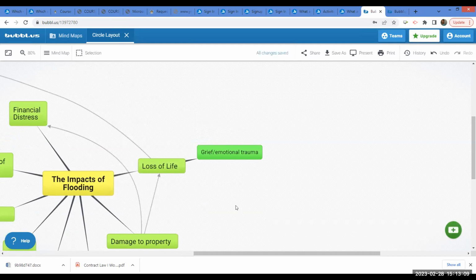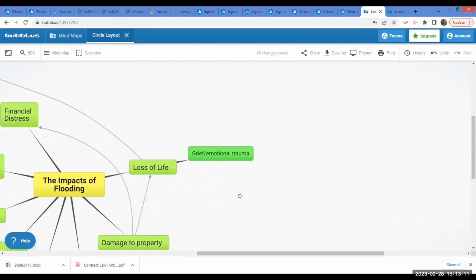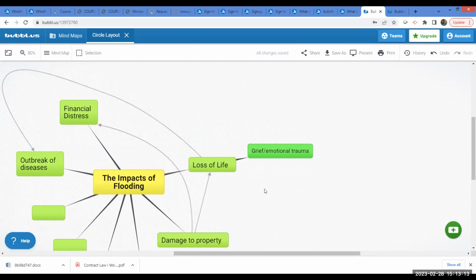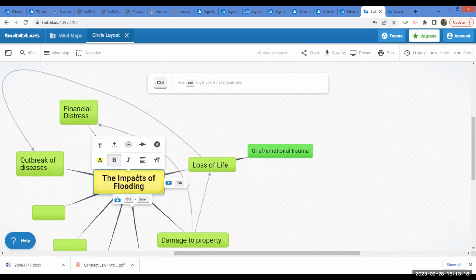Did it create it? Could you do that again? Let me see. Sure, no problem at all. So yeah, you click on the bubble that you want to create a child of. Let's say in this case, it's a yellow one, but she indicated that she wanted one of the same colors as these. Now, if you notice all these neon light green bubbles are children of this yellow bubble. So she wanted one of this same kind.